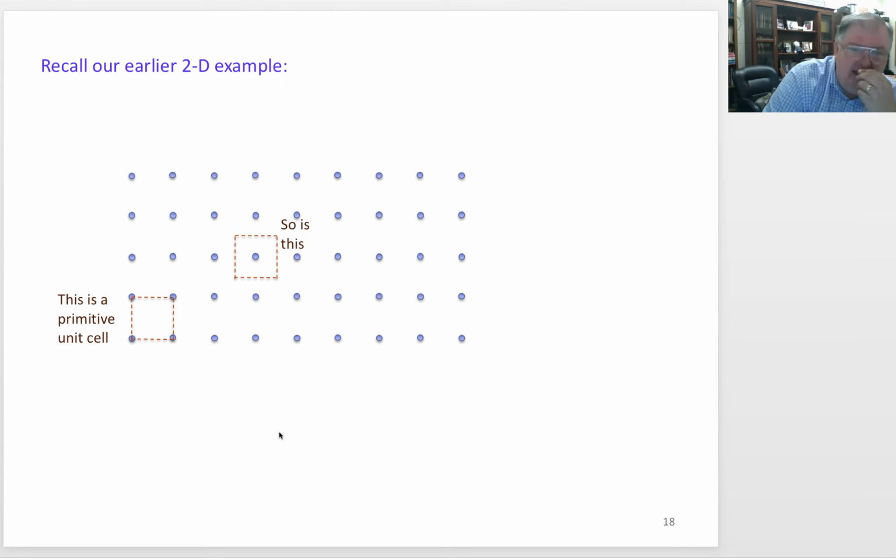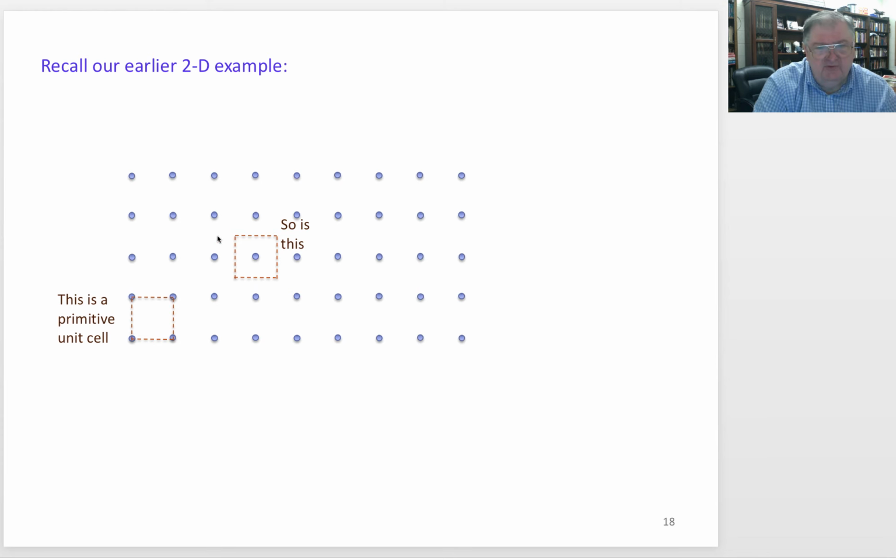Here's again a 2D lattice that we've looked at. This is clearly a primitive unit cell because in this two-dimensional example, I see four points per cell, but each point is shared by 4 cells, so there's 1 point per unit cell. So yes, indeed, for this two-dimensional example, this is a primitive unit cell. But then again, so is this, right? Here's a unit cell that as I vary integers, I cover this entire crystal. And obviously, this one has only 1 point per unit cell.